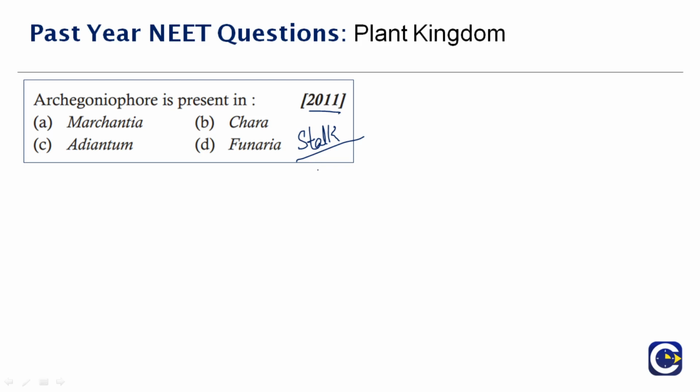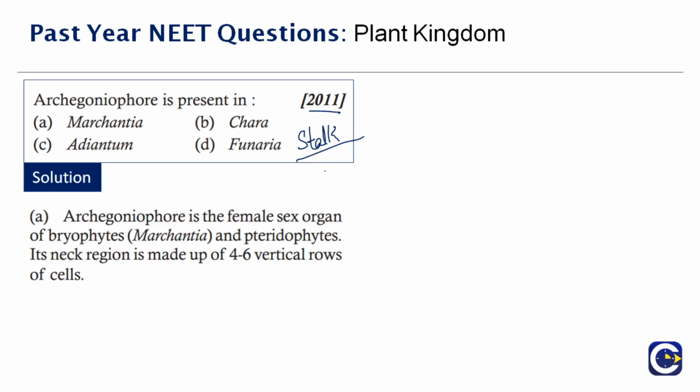So what is archegonia? That is the female sex organ. So what is archegoniophore? That is the outgrowth of the prothallus. And what do they contain? They contain the archegonia, which is called the female sex organ. Now you understand what archegoniophore means? So this characteristic is present in which organism? The correct answer is Marchantia, because Marchantia has a special feature which you can easily identify, which has archegoniophore and rhizoids. With the help of that you can easily identify it. Therefore the correct answer is A, Marchantia.